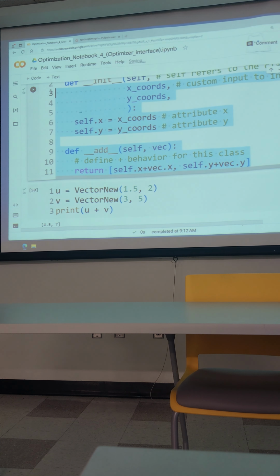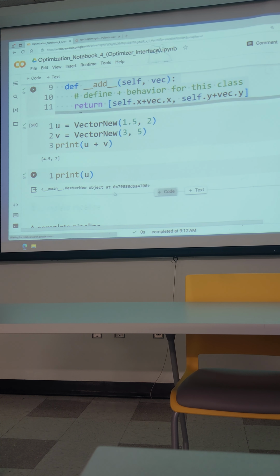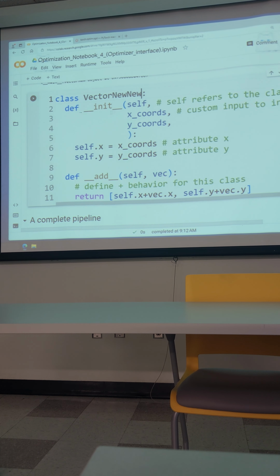So the idea is, let's do new. The tradition of class naming is using camel case. Every word's initial is capitalized, and there is no space.